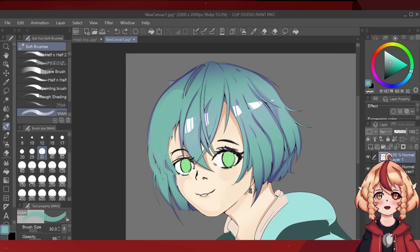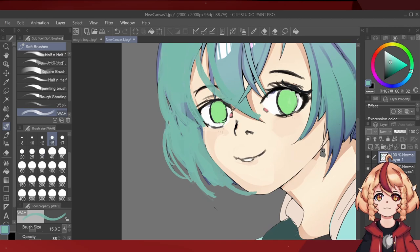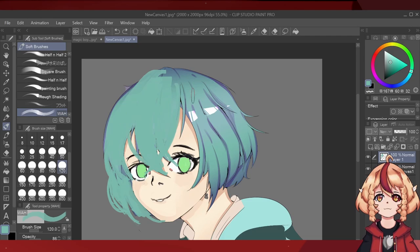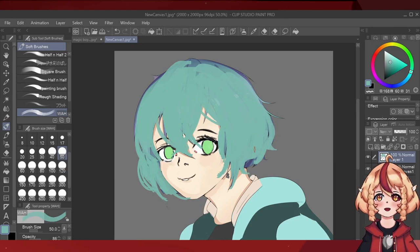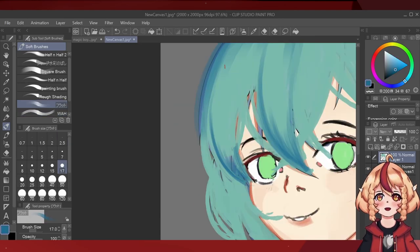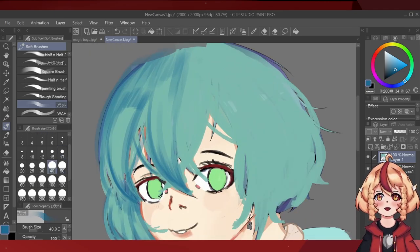Here I'm going in for the hair. I tried to make it a lot more natural. I liked painting the shape of the hair first, then going in with basic shading. I use a very different shading method compared to what I used when I first drew this piece, and I think that really shows.